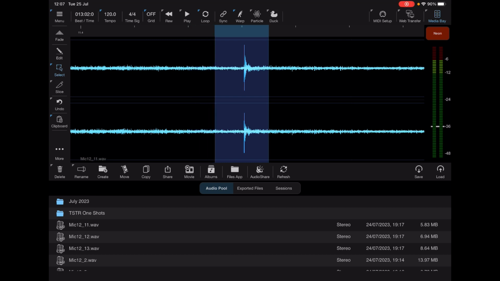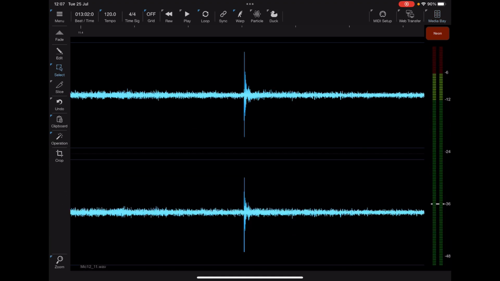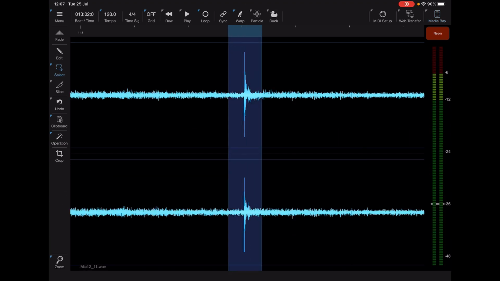Now we've got that selection. Right in the middle here, you'll see it's divided. But if I pinch in the middle, watch what happens to this selection. I'm pinching now. Oh, sorry, I need to select that again. I'm going to select here. If I pinch in the middle, see what happens?